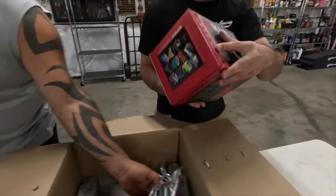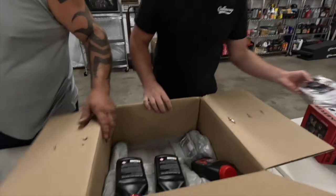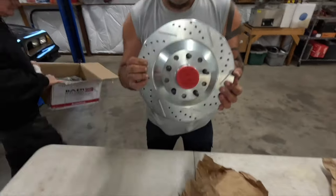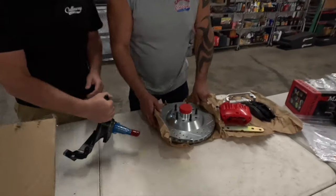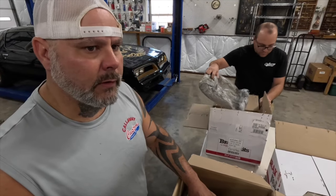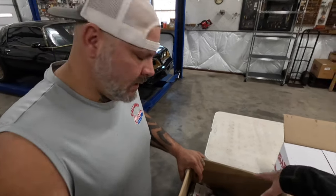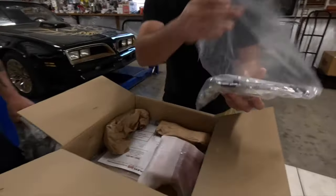So we've got the master cylinder here — a new billet master cylinder — and DOT 4 brake fluid. Here's the business end of the deal: brand new Bear-specific spindles, which is pretty cool. Calipers on the rear don't require as much force to work as the fronts do. Typically the front brakes on a car do about 70% of the work because the weight transfers forward — that's why your front rotors are always bigger than the back. Brand new stainless steel brake lines as well.